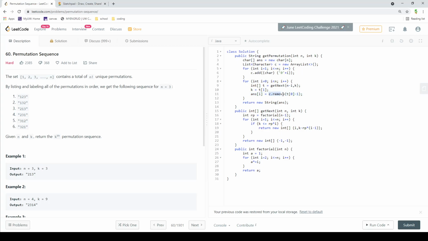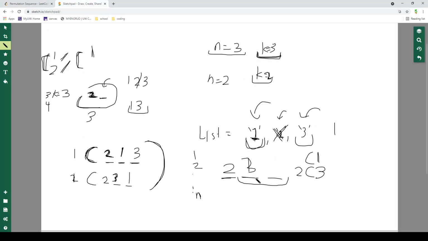So we will remove the group that we want. This is the index of the group that we want, and we will just set that character equal here. After filling in all of these spaces, we know we have the answer, because we selectively chose these groups until we filled out all of them.